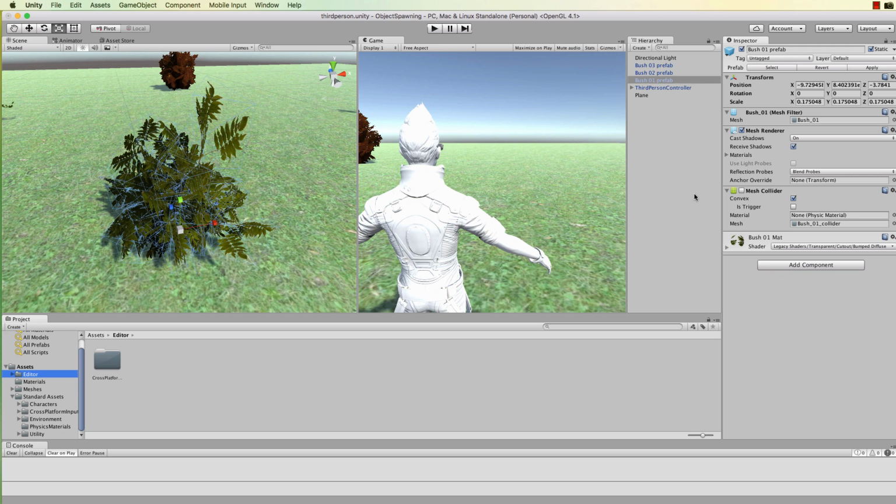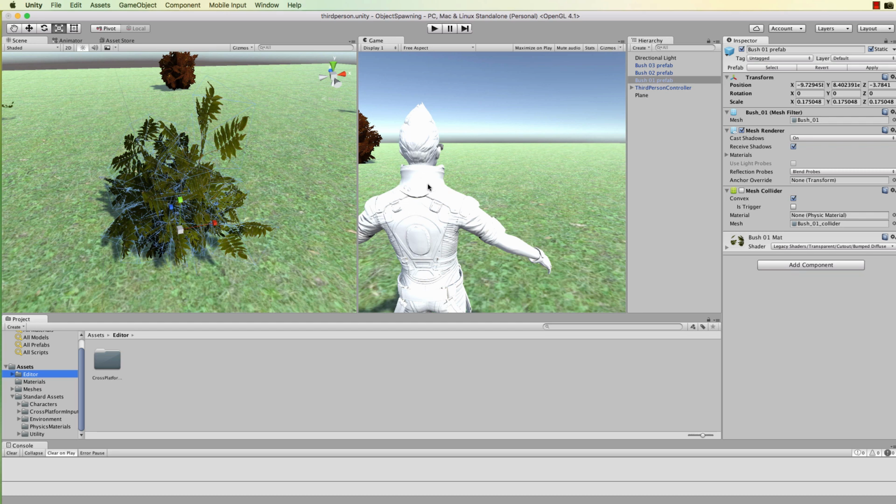In this tutorial, I'm going to show you how to create a simple inventory system as well as object respawning on the landscape. This tutorial was requested by Ryan on my Facebook page, so I hope this helps to answer a few questions. Okay, to begin with, I've created this new 3D project.